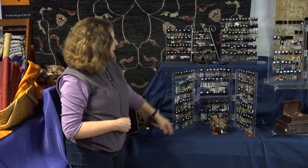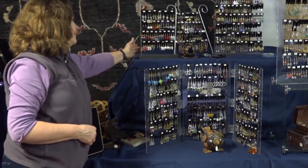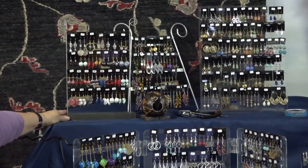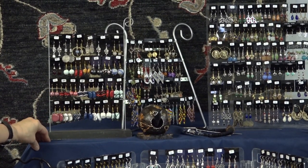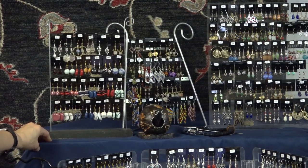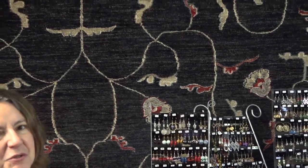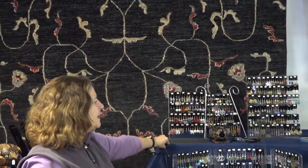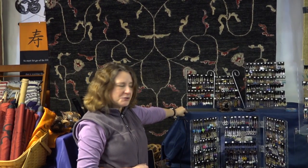This year, as always, we have a spectacular selection of jewelry. We got some wonderful jewelry from Kenya, made by artisans who have their own cooperative, so all the profits go back to the families. We have jewelry from pretty much countries all around the world, and we try to bring as big a selection as we can. And behind the jewelry you can see one of the beautiful rugs — very different than what we usually have. We go out of our way to find as many different styles, because we understand that different people like different varieties.